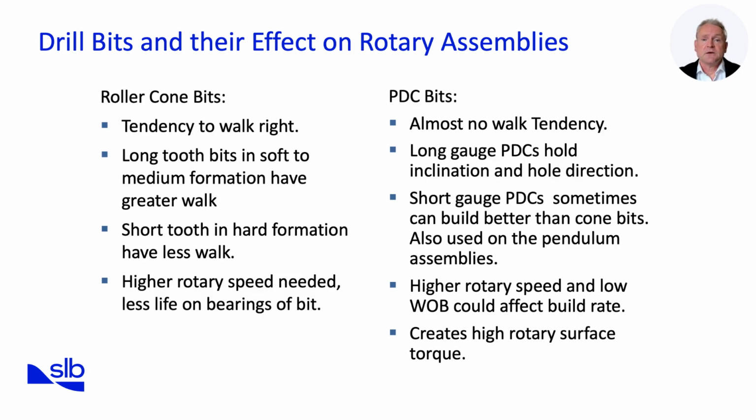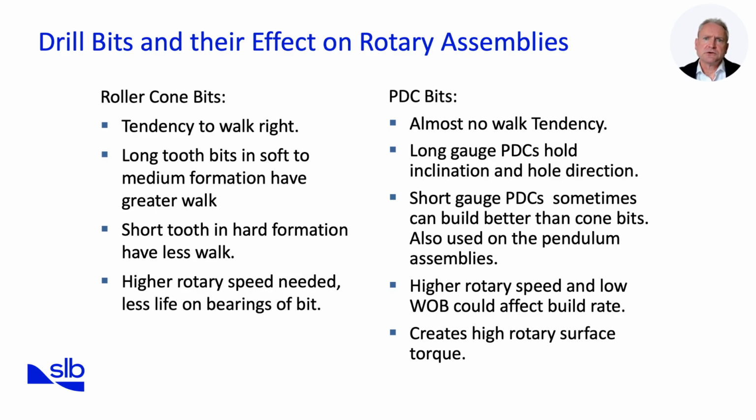PDC bits, by contrast, exhibit little to no natural walk tendency. If a PDC does walk, it will turn right due to the reactive torque. Their gauge length plays a significant role in trajectory. Long gauge PDCs are effective for holding inclination and direction. In contrast, short gauge PDCs generate more build than roller cones.